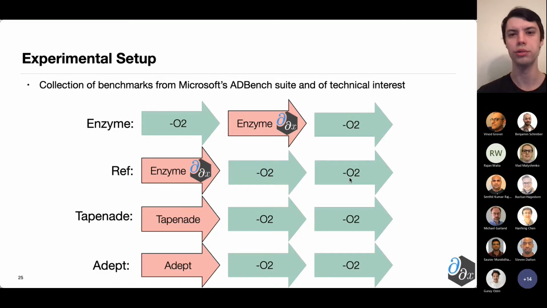We also took the 2 fastest tools that had been benchmarked, Tapenade, which is a source rewriting tool, and Adept, which is an operator overloading tool. And specifically for all the tools where we aren't able to run optimizations first, we run 2 rounds of optimizations after the fact. And the reason why is because some optimizations in LLVM may not be idempotent, and thus, if you run everything twice, then you keep a consistent way of getting all the results. It turns out for these benchmarks, they are, and it doesn't make a difference to run it a second time, but just for consistency's sake, we did.